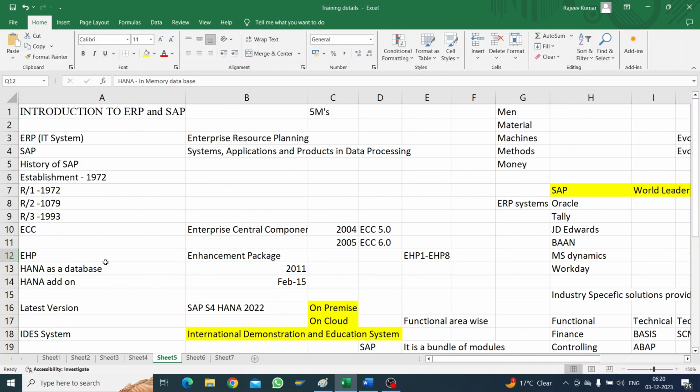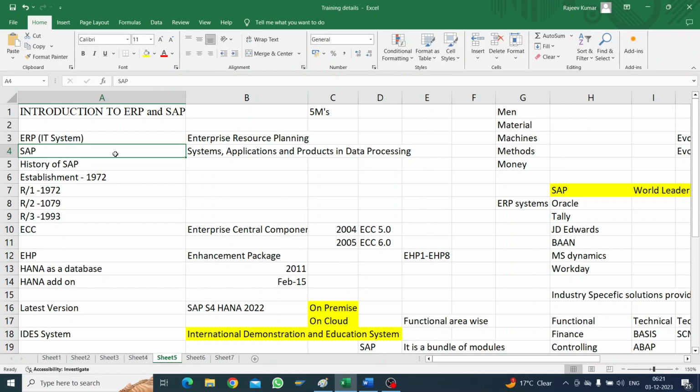Now we'll go to the other topics which we have to cover. We have quite a lot of things. So let us start from the SAP side now. SAP is also one of the ERPs, but SAP is the world leader in the ERP segment. SAP has customers across the globe. That is why SAP skill sets are very much in demand across industries, geographies, locations, and companies.